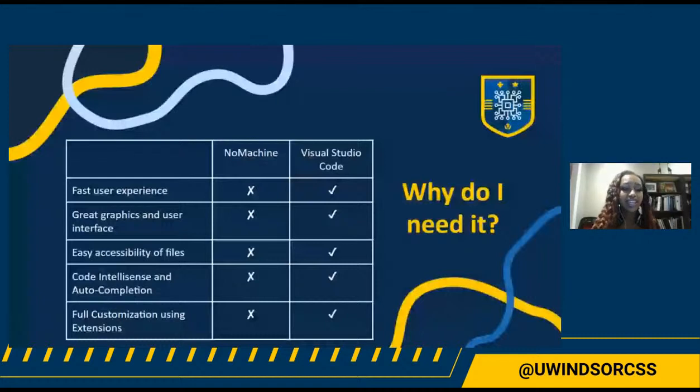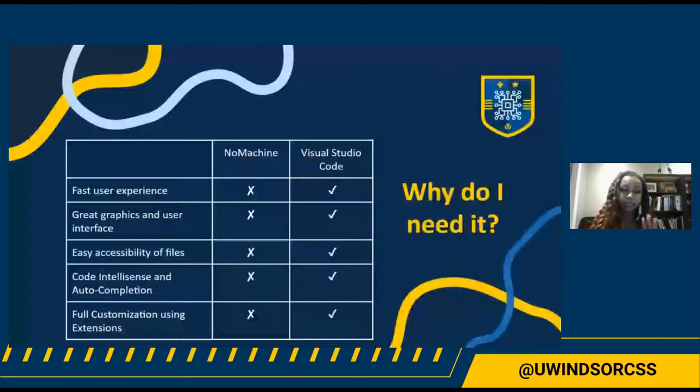All right. So then after that, there's great graphics and user interface on Visual Studio Code. No Machine always looks vaguely blurry. I don't know why, but it's okay. You'll see when you start Visual Studio Code that it definitely has a drastic improvement on your user interface and also how it looks.